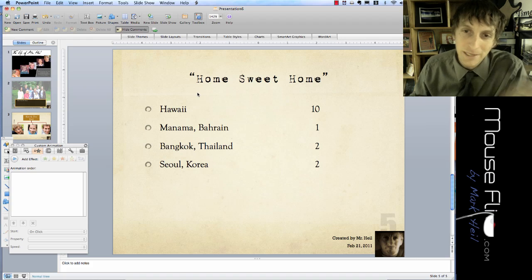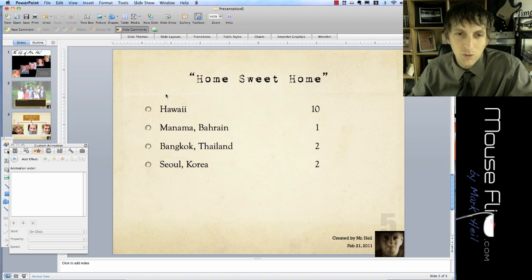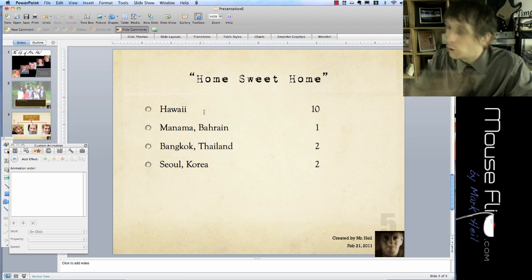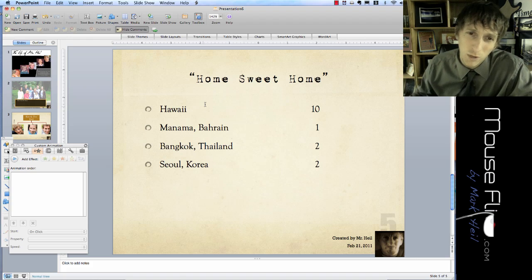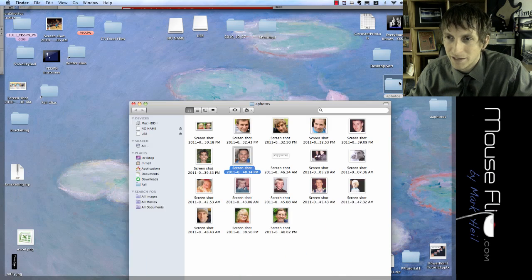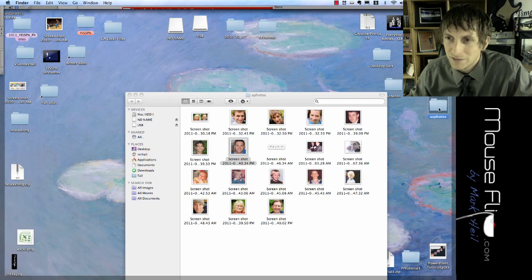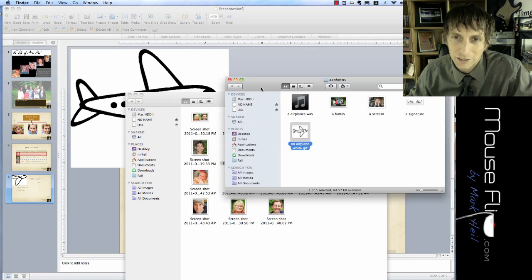Now we're going to animate this slide because right now it looks kind of boring. Okay, so what I want you to do is search and find a photo of an airplane, but with a totally white background. So it could be a clip art, it could be a real plane, but it has to be total white background. So make sure you search white background when you do find that. When I searched, I did find a picture of an airplane, so I'm going to insert that guy in there.